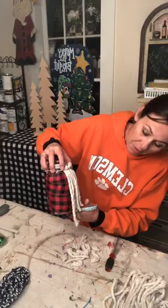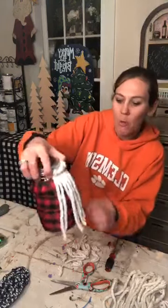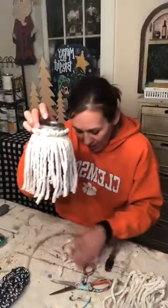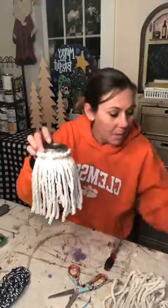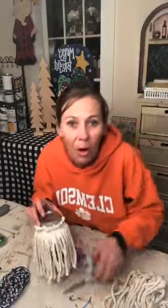So I'm just trimming this, y'all. Oh, Eli. And Eli's throwing my wire. So I'm trimming it. And now what I think I'm going to do is pull this apart.